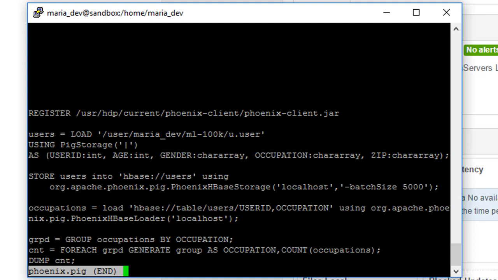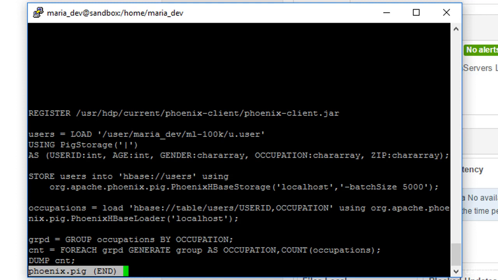And you also need to specify a batch size. So this means that it will wait for up to 5,000 individual entries and then commit them all together at once at the end. And obviously you want that to be no bigger than what you can actually fit in memory. A good default, I'm told, is 1,000, but we're using 5,000 here just because we do have enough memory to hold 5,000 users quite easily.